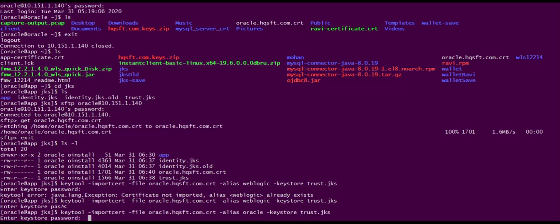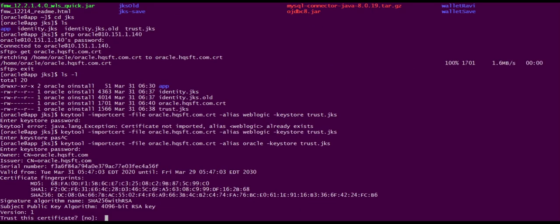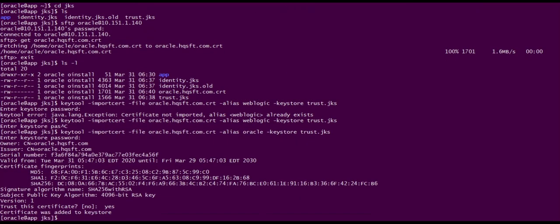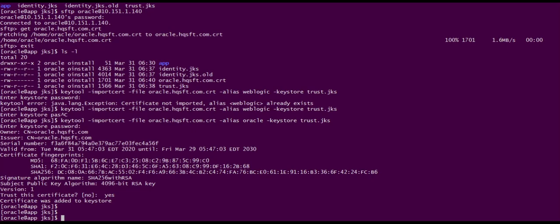The previous one was WebLogic. So what we did, going slowly, first we imported into trust.jks app.crt, and then we brought the CRT file from the server, from the database server, and imported it in trust.jks.